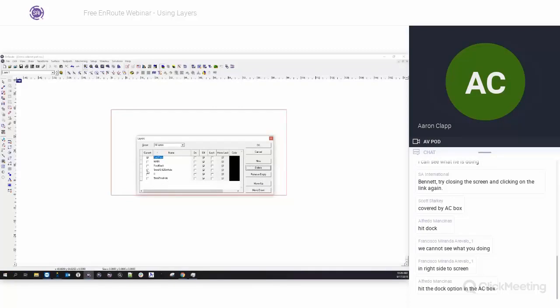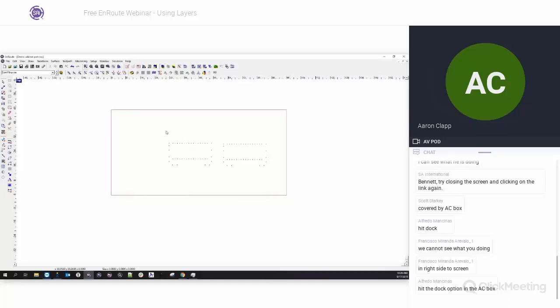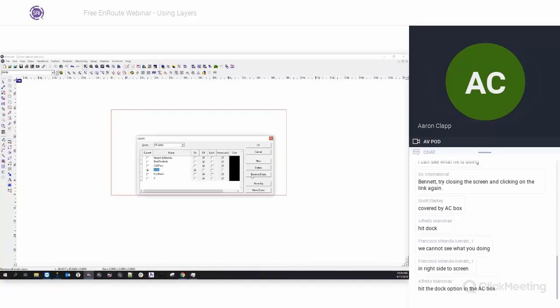There we go. I'm going to move these guys up because I'm probably going to want to do my drills first. So let's move both of these up like this. And then maybe, let's see here, the route back and main. Let's take a look at those. So route back, okay, that's one of our things here. Main has our dados and stuff. So route back and main are probably going to be the next ones that I want to do. So I'm going to say main, let's move it up a little bit, and maybe route back, we'll do that up here as well. And then this layer, I'm pretty sure had nothing in it, so we'll delete it.